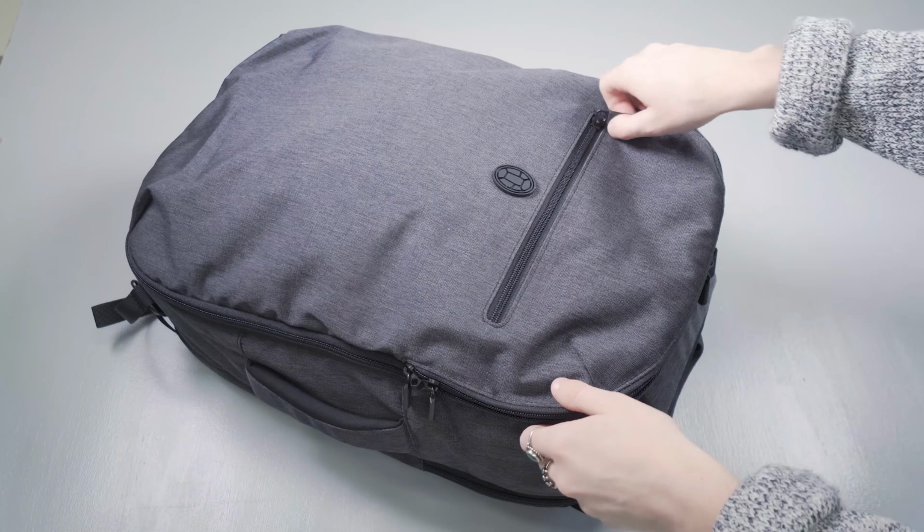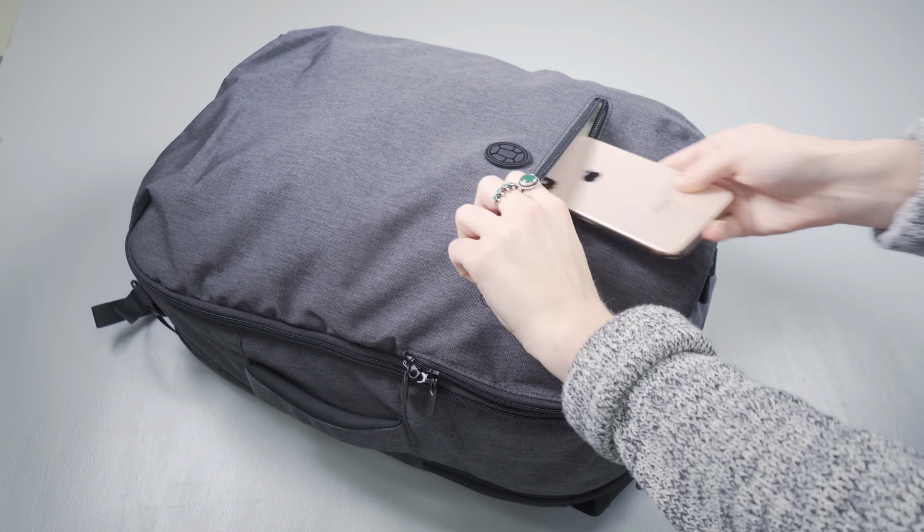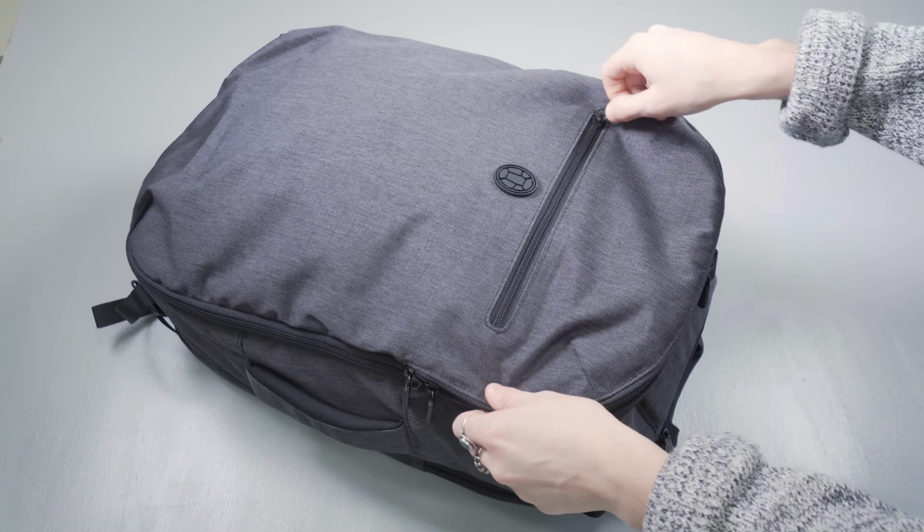Moving on to the inside of the pack, starting with the quick grab pocket on the front. We love that Tortuga has included this here. It's perfect for quickly stashing things away like your phone or snacks, just really anything that you want to have quick access to and can stow away quickly.